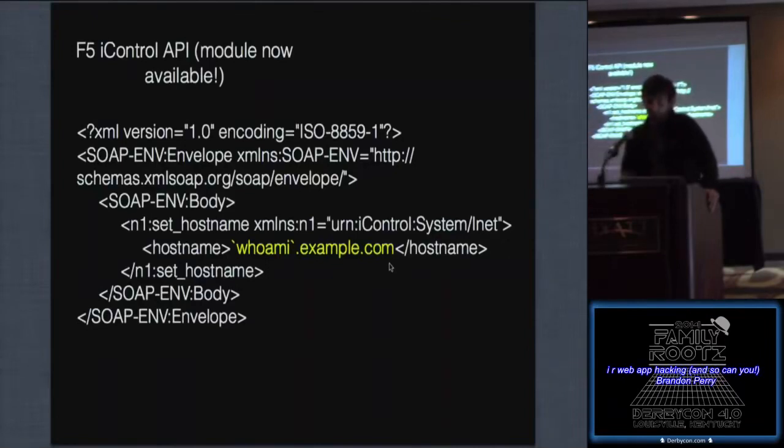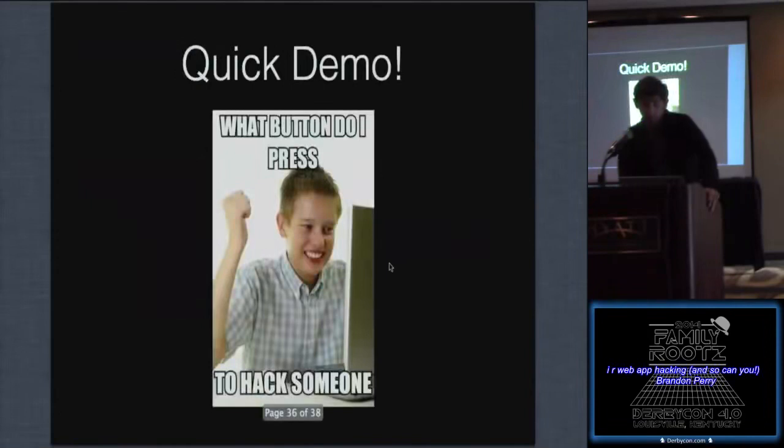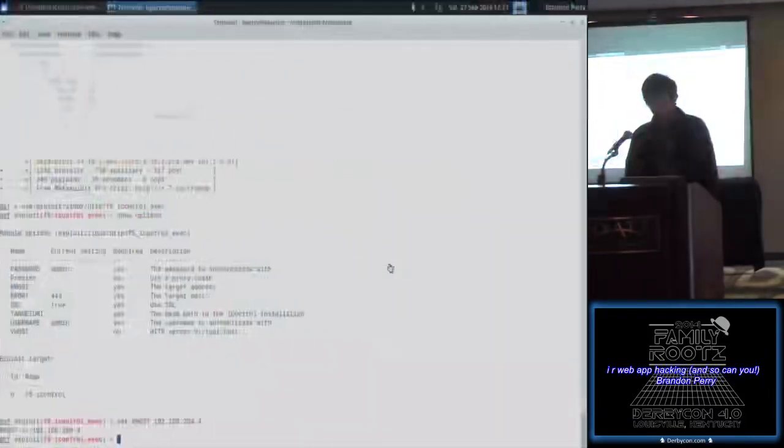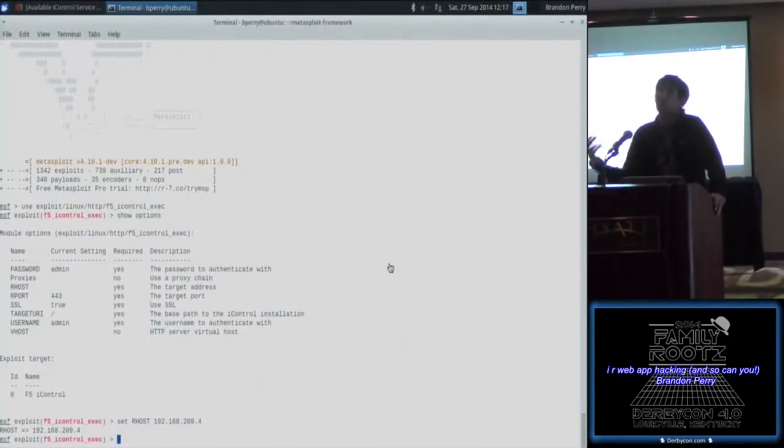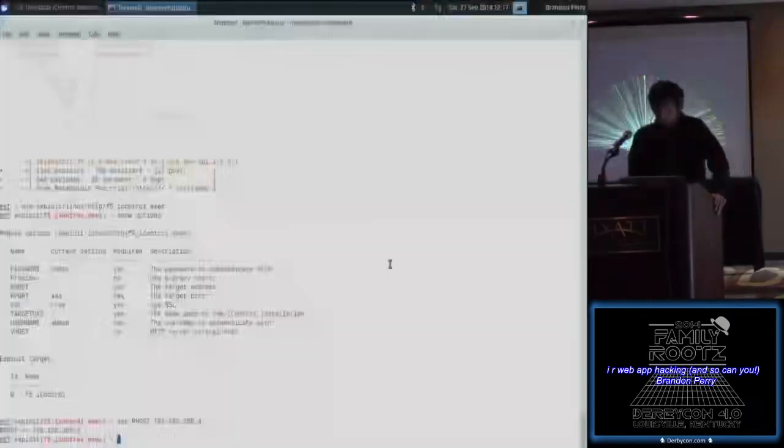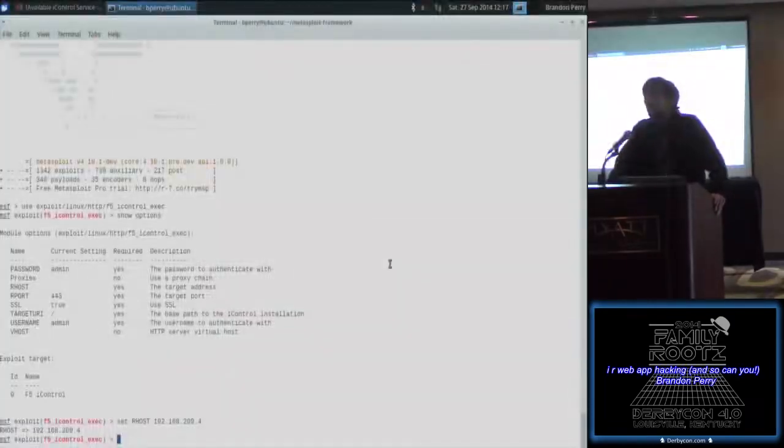I'm going to demo it here on a Big-IP device. It also happens for the Big-IQ. So they've known about it for almost a year now, and they still haven't fixed it as far as I know. I made a pull request for this module that I'll demo here in just a second. The cool thing about this one is I only have about 64 characters of space, and so I can fit some payloads in that, but I wanted to make a Metasploit module. The Metasploit modules have all sorts of payloads, Perl, Ruby, all sorts of really long stuff. And those are all longer than 64 characters.